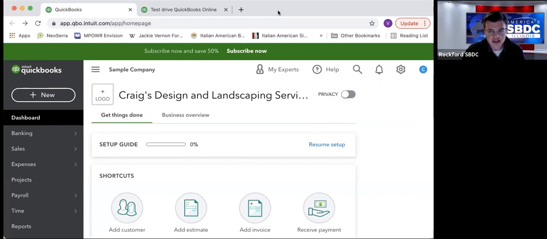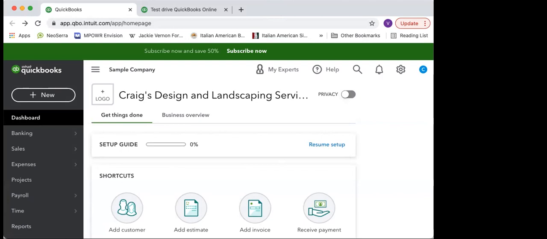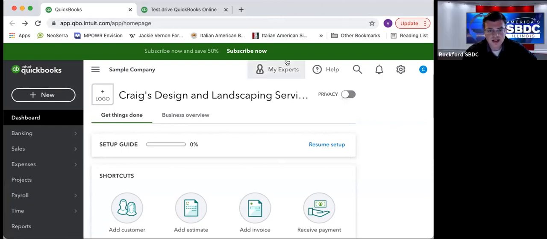Should be able to see this. Let me see here. Okay, so hopefully everybody can see my screen. If you don't want to play around with it now, you can play around with that sample company after the fact with that link. So you can have as much fun with that as you want. So what we'll do here is, this is the main screen of QuickBooks Online. If you have any questions, if you can just put them in the chat while we're doing this, I'll get to them, maybe in the middle. I'll take a few seconds and look at some questions, or then at the end we'll do some more questions.